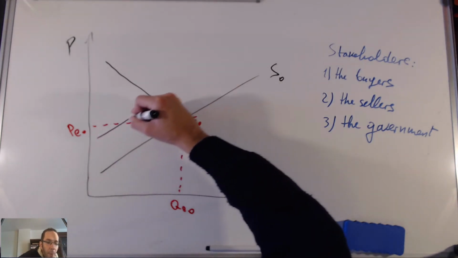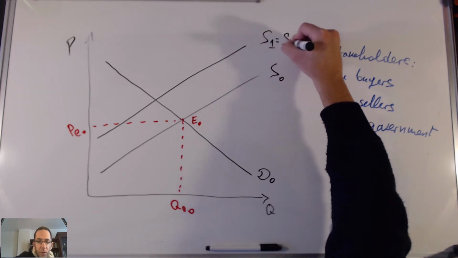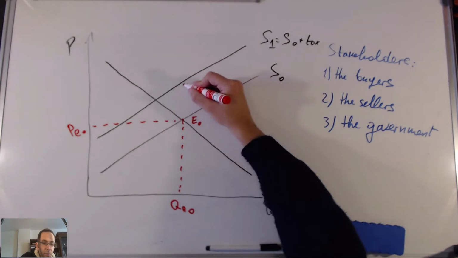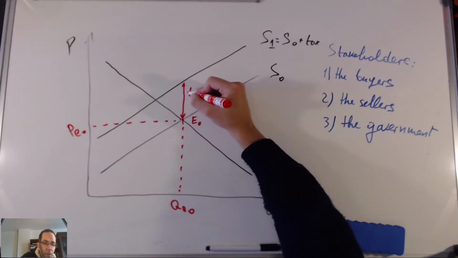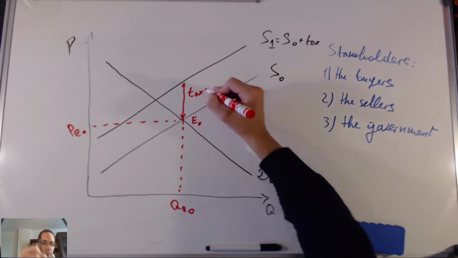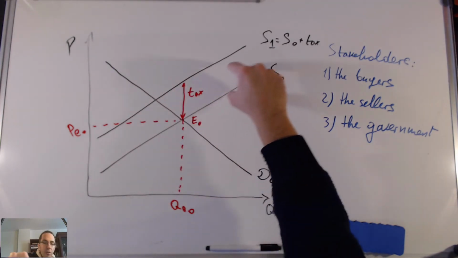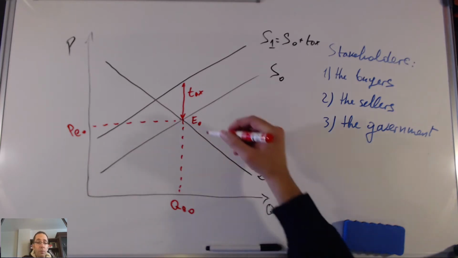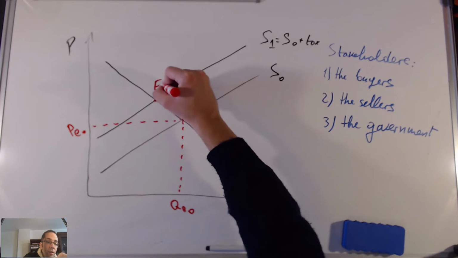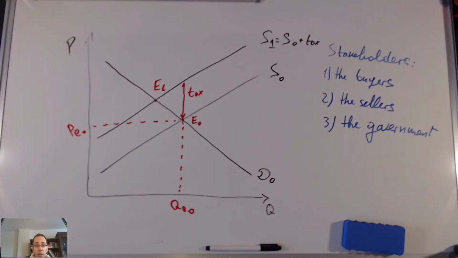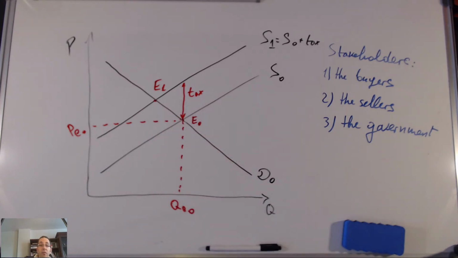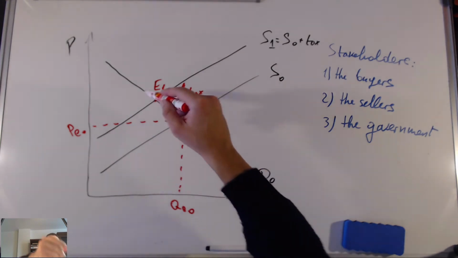So this will be the new supply, which is equal to S0 plus the tax. And our tax would be equal to this difference between S0 and S1. And notice that this tax does not change, or ideally it shouldn't be changing, at any price levels. Alright, so to examine the effect on this, we are actually going to move the equilibrium from E0 to E1, because with the new supply curve after the addition of the tax, the market over here would not be in equilibrium anymore. We would need to decrease the quantity demanded because of the increase in the price, and we'll have a movement along the demand curve until we reach our new equilibrium.